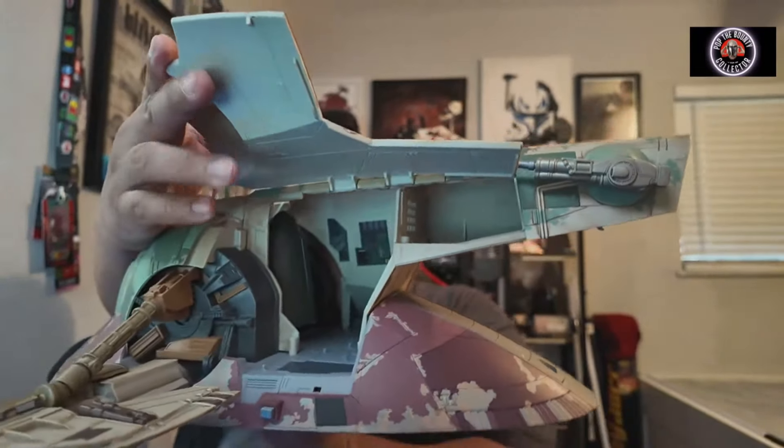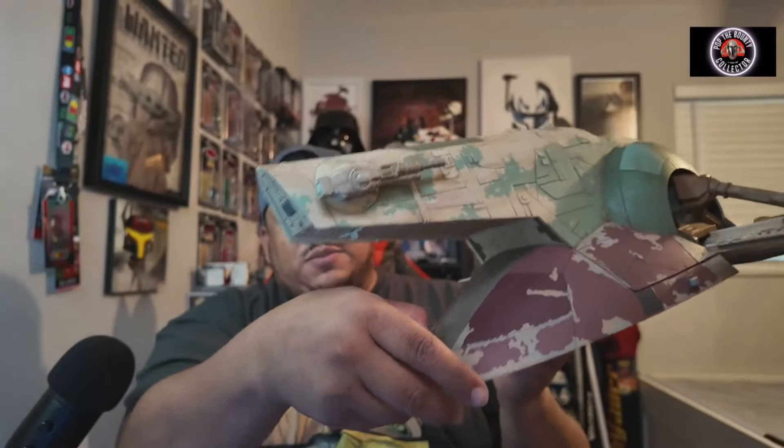Let me show you one of the features. I took the front piece off so you guys can see where the pilots sit, but if you rotate it this way it's a little different — this actually rotates just like the ship in the movie. And here's a closer look at the inner part of the ship. Another feature is this part right here opens up.